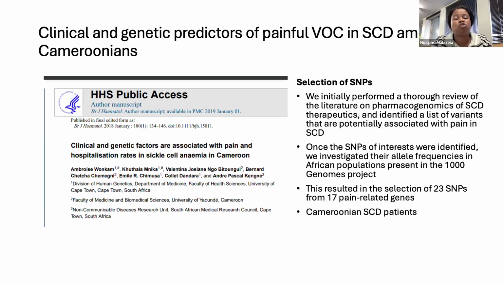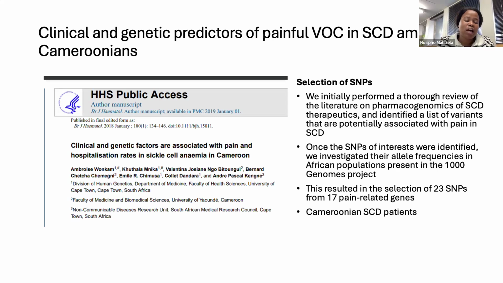But before we did that, we went to the 1,000 Genomes, and we wanted to see how prevalent they are in our population, so that we don't waste time looking at SNPs that are not prevalent. I think someone who's into genomics will tell me that the 1,000 Genomes doesn't represent Africa. That's a story for another day. However, as Africans, we need to work towards building an African genome. And I think the SAMRC is working towards building a genome that we'll be able to use as African scientists as a reference.